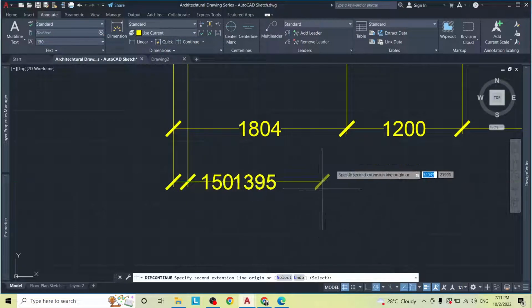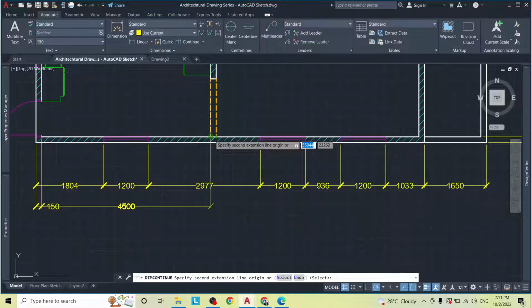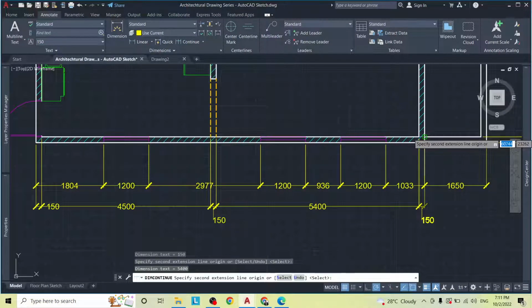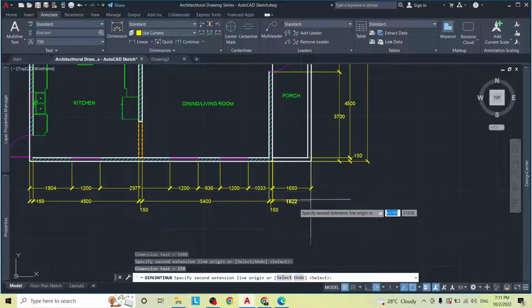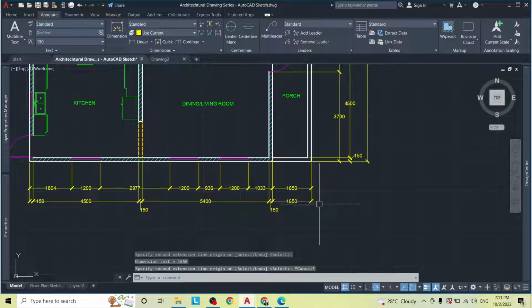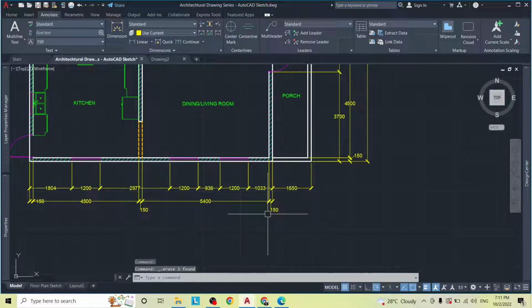Then we continue, showing the inside of the wall, then the wall thickness, and then the inside of this room, then the wall thickness. Technically, I would leave this right there rather than going all the way out, because the measurement is already given here, to be honest. So we don't even need that second one. And then we give an overall measurement.